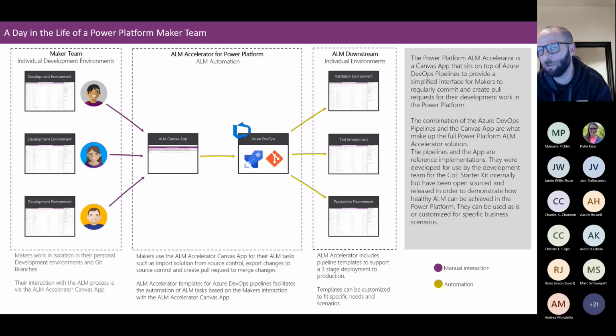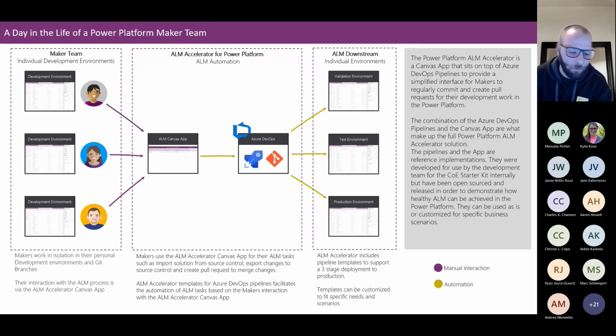But it also continues the story of what the CoE Starter Kit does, right? The innovation backlog. People submit ideas for things they want to build to automate their business. They get approval for that, or somebody says, yes, this is a great idea, let's build it. They need an environment, so they take the environment management part of the CoE Starter Kit and provision a development environment for that thing to be built in.